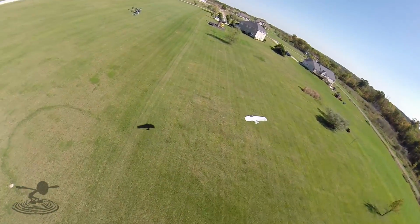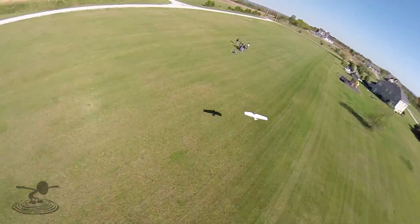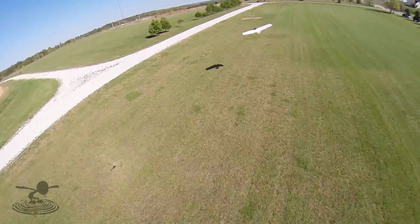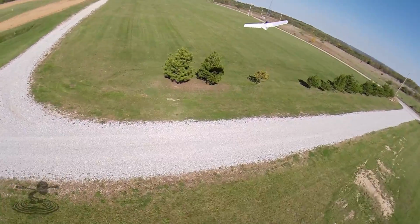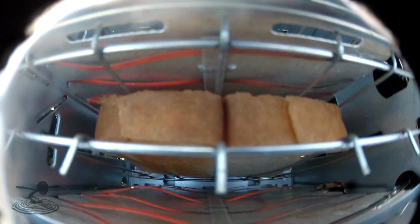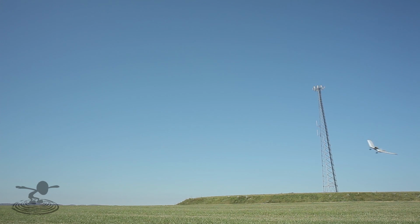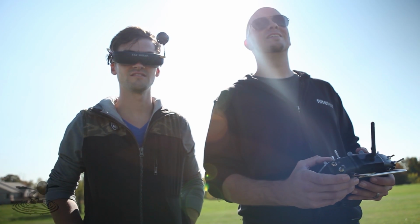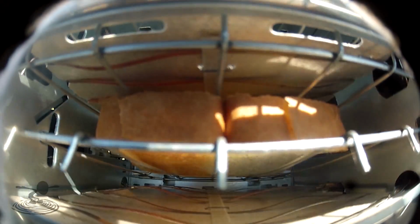Okay, closer. Lower. This is awesome. Fly. It actually flies pretty good. Watching toast is like watching paint dry. Nice. Is it getting red yet? Oh, it's red. You mean like the little element thing? Yeah, they're red.